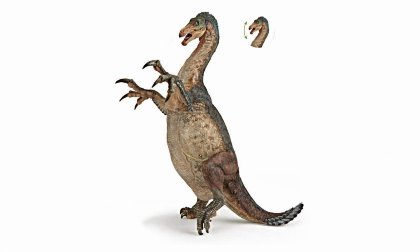And last, but certainly not least for today, is my personal favorite from Papo's new releases, their brand new Therizinosaurus. Now when I'm looking at this figure, I'm looking at it as its own thing. I'm not viewing it as a Therizinosaurus that you'd see roaming the Cretaceous wilds 65 million years ago. I'm looking at it as its own stylized animal. And while I would have liked to see some more feathers on the sculpt, I really like the sculpt and the pose that they've gone for here.